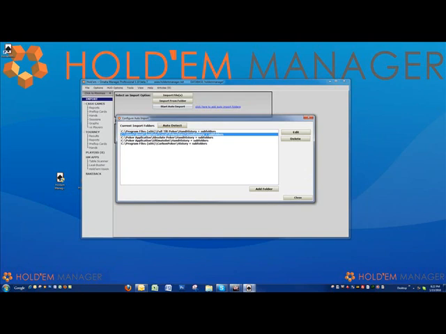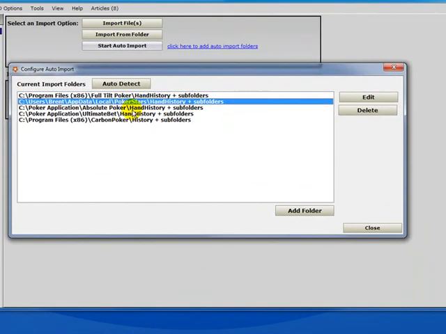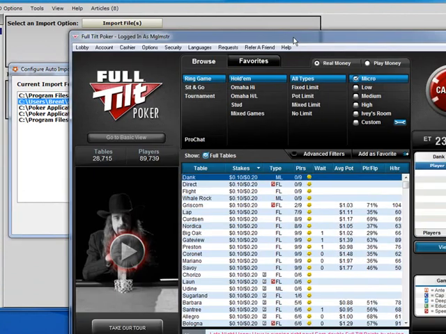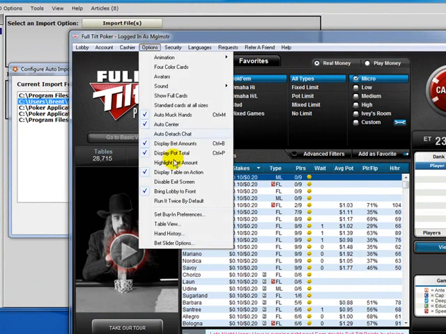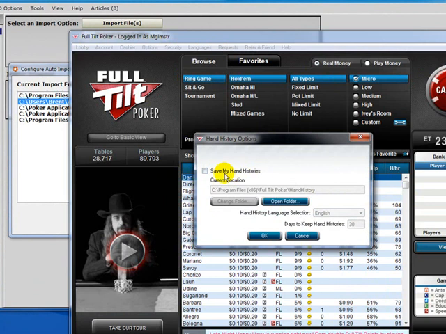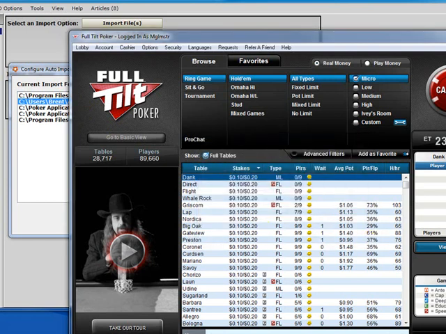Next thing I'm going to do is go into Full Tilt and make sure that this path is correct. So I'm going to go into Full Tilt, click Options, and again, do this for your poker client too, because as you're about to find out, some poker sites do not save your hand histories by default, so you've got to make sure that that is checked. So I'm going to go ahead and check that, and that is the folder location. It matches up in here, and it is saving English hand histories. You want to make sure it's English. That's fairly important. So I'm going to go ahead and click OK.